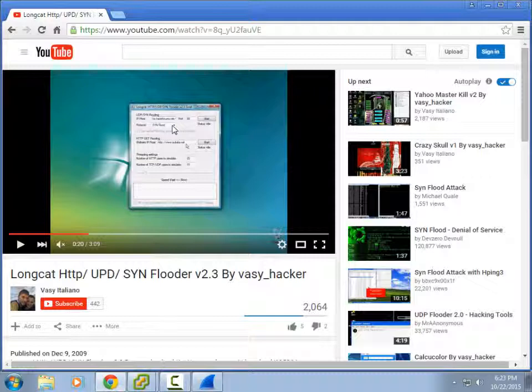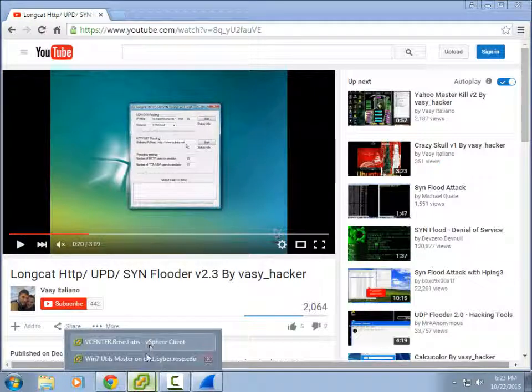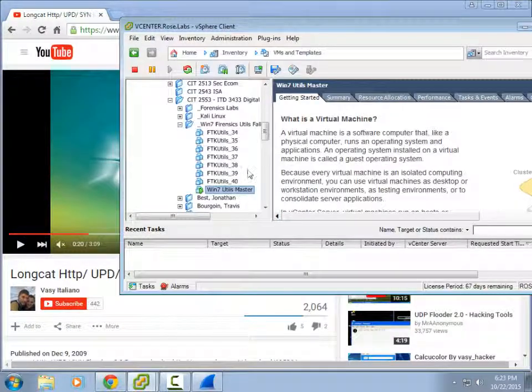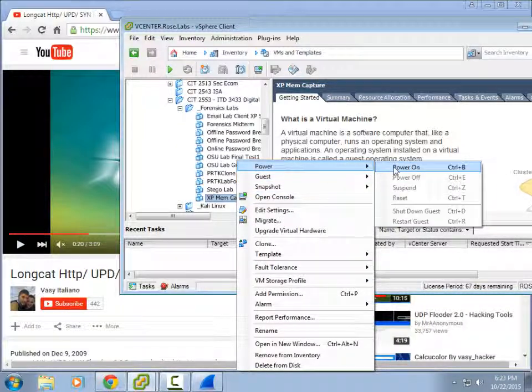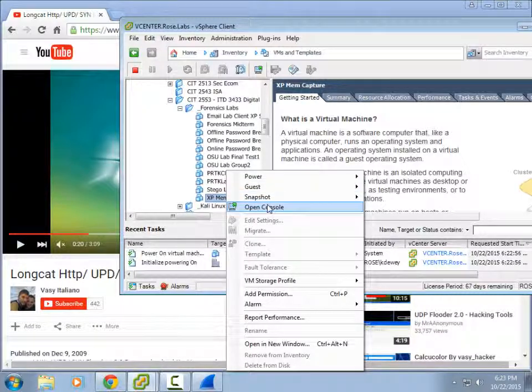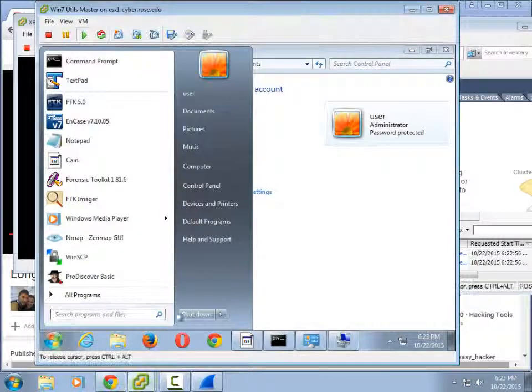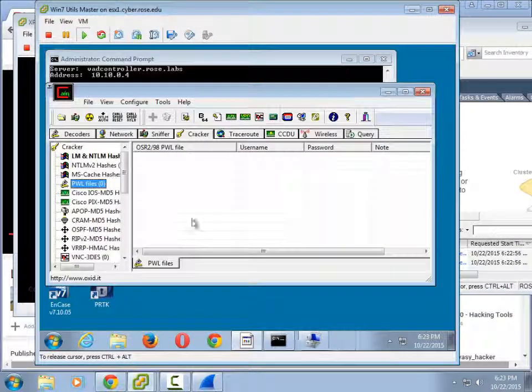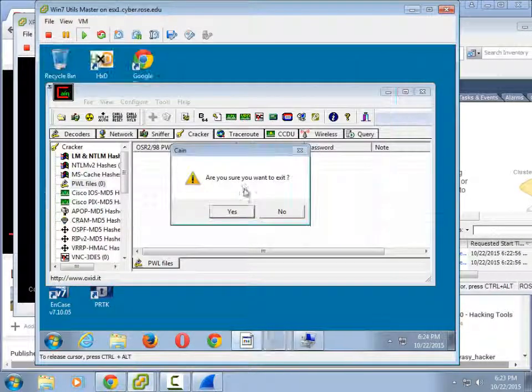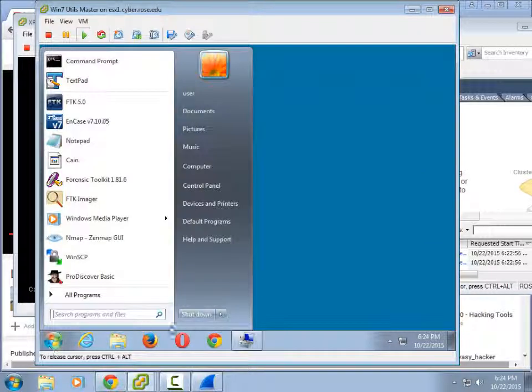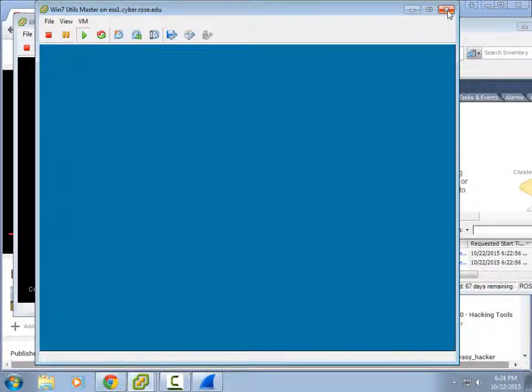No one's ever seen the inside of the system before. This is a very special system. This is the system used for the project. So I'm going to get out of here while the other one's starting up. Close that one out. This is a Windows XP machine, very small amount of memory. Now this is Lab 8, which you might be working on now. So yes, this would be very beneficial.